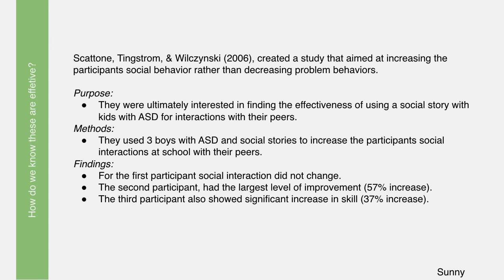Now, it was interesting because there's 3 students. They all had ASD, but they did have verbal abilities and everything. So they could talk to their friends and communicate and everything. But the first child actually didn't show any skill improvement at all, which I thought was very interesting. But that child actually happened to be younger.